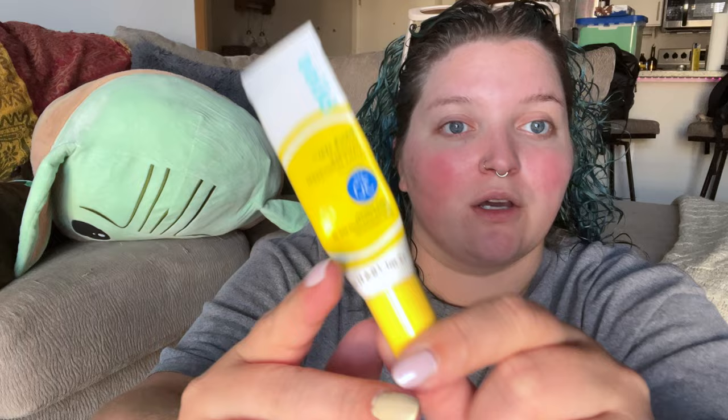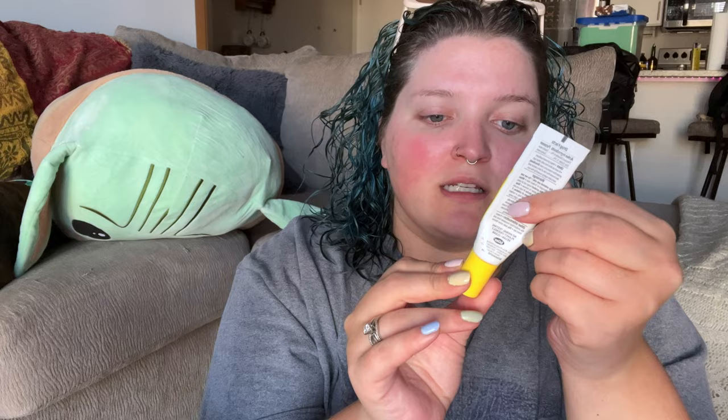I'm going to start off with some sunscreen. I'm using this Bliss Block Star Sunscreen - this is the little travel size thing, it was about $7. I think the full size is $20 or $21, but I wanted to try it. I freaking love it, so I will 100% buy the full one. I like that it's tinted - it's not a moisturizer as well, which is fine. I have put moisturizer on underneath it.